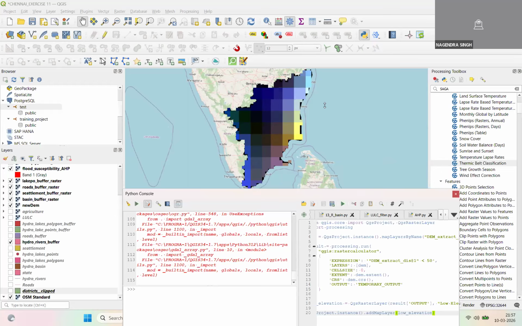River, lake, and they all act as a single thing, right? They are all representing a single water body. You want to represent it as a water body. So they will all act as a single data for your AHP, where you will apply a single weightage to this data.